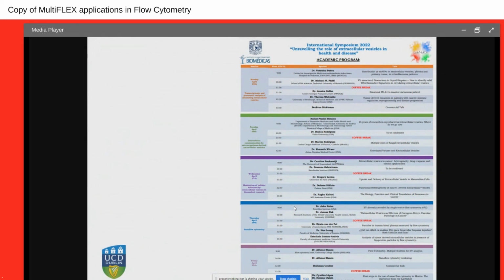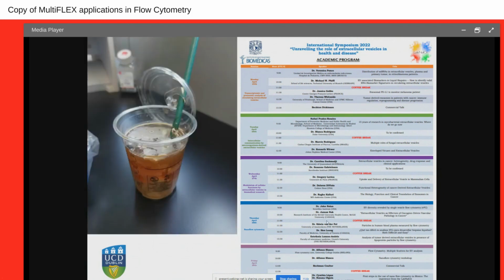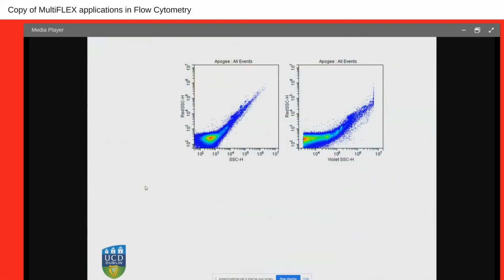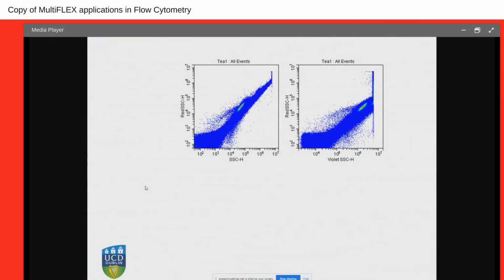During this workshop, the symposium organized online, there was one time that I had to do a practical session with EVs. My samples were wrong, and suddenly I identified a bottle of tea over there. I said, okay, they have bacteria, they have yeast, they have lots of things. Let me see how these look in my flow cytometer. So this is the setup that we have. This is the tea, a sample of the tea collected and analyzed using the violet and red. And I can see this population here, probably the bacteria, and something else here going outside of the scale.